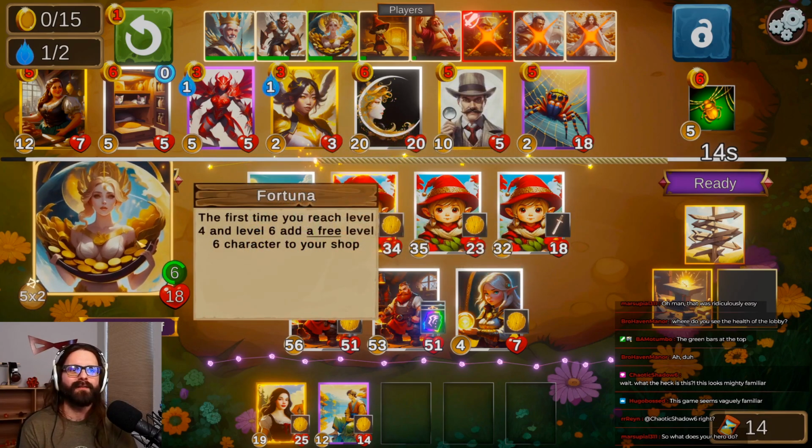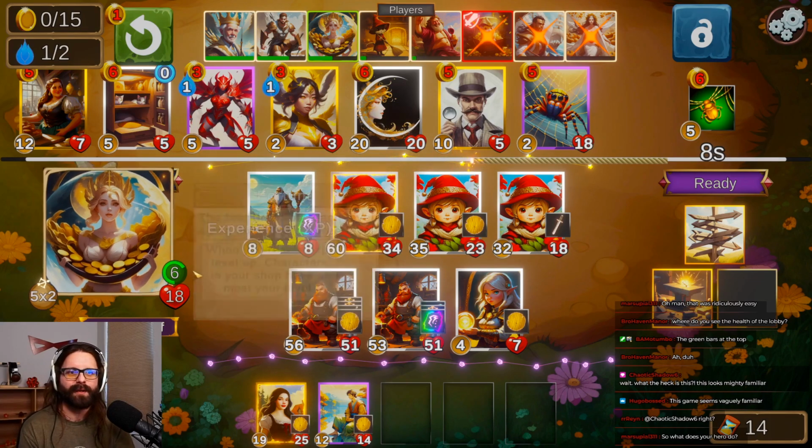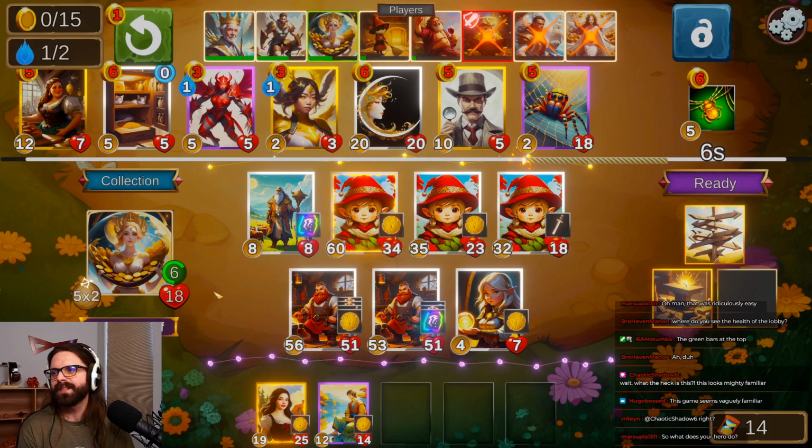Oh, Marsupial, hover Fortuna. The first time you reach level 4 and level 6, you add a free level 6 character to your shop. So I got a random level 6 when I hit level 4, and I got a random level 6 when I hit level 6.